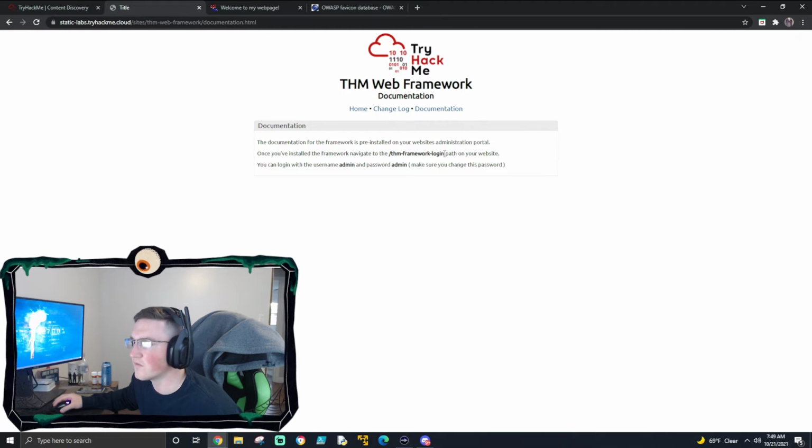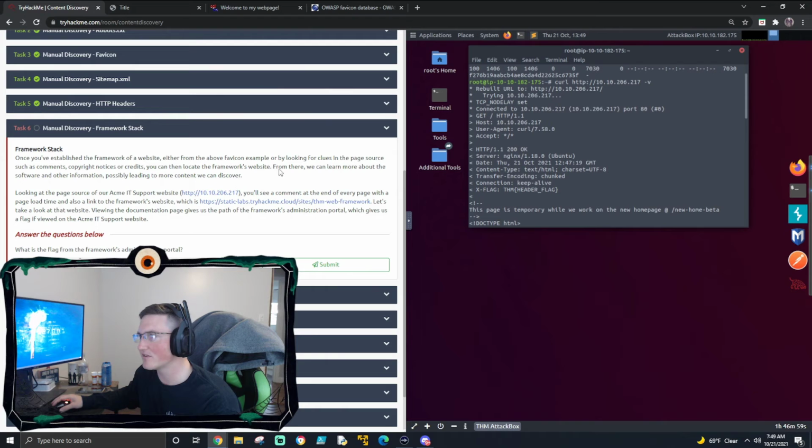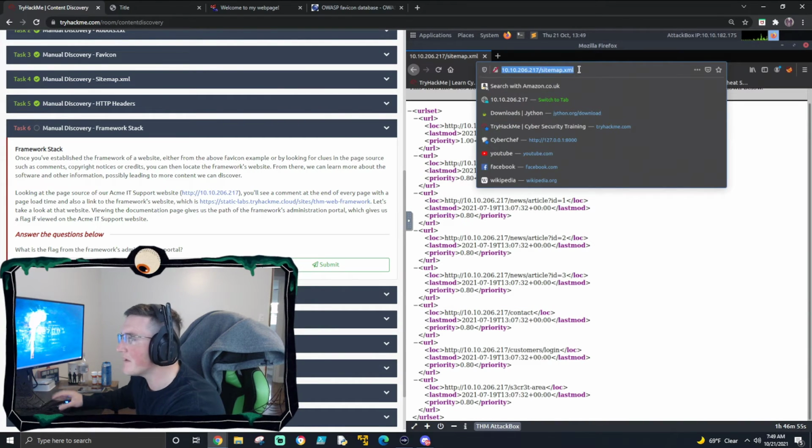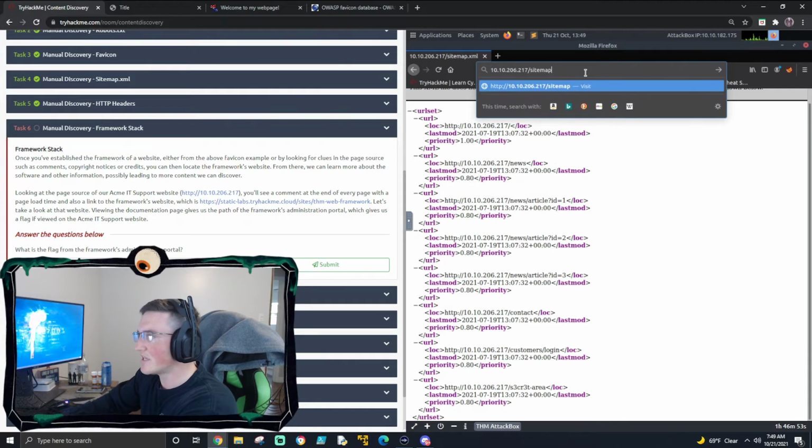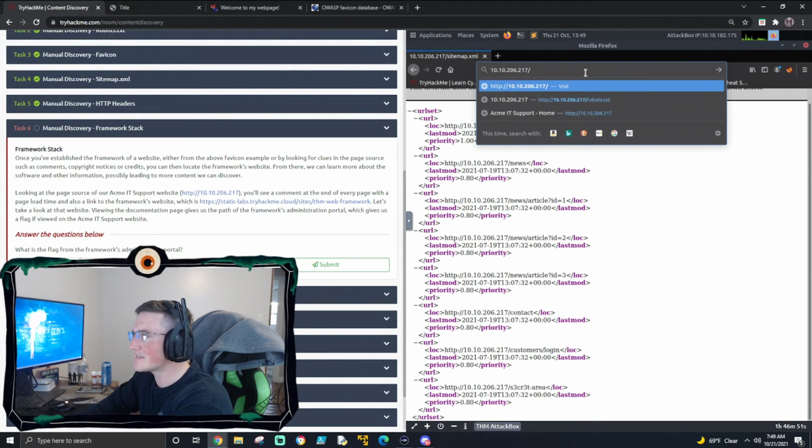You can log in with the username admin and password admin. Okay, so there you go. Right there, they just gave us a backdoor into it. Now, realistically, someone should change that, right? You're not going to keep that open. But some places, you'd be very surprised how many sites actually keep those default credentials because it's easier.